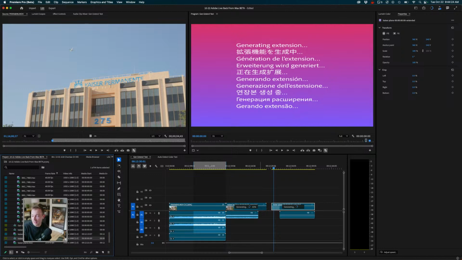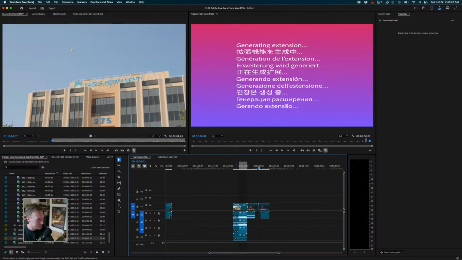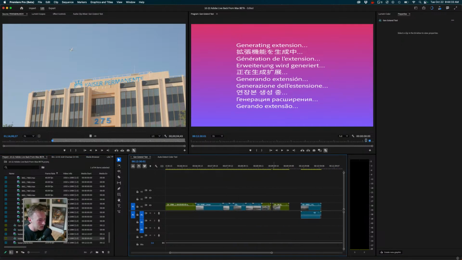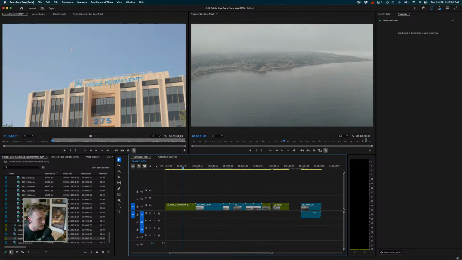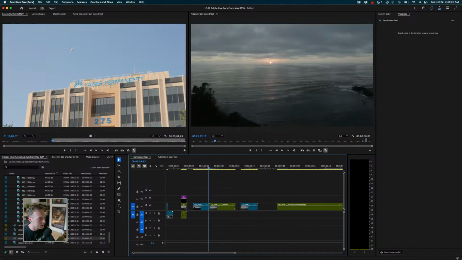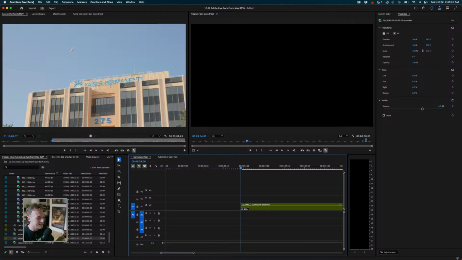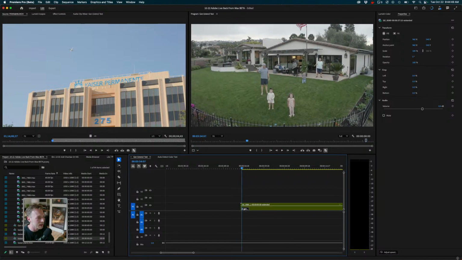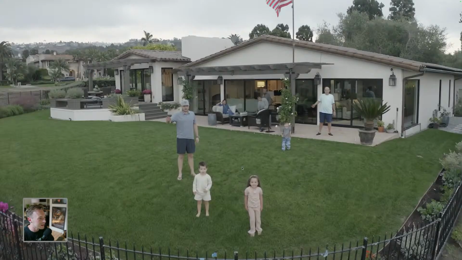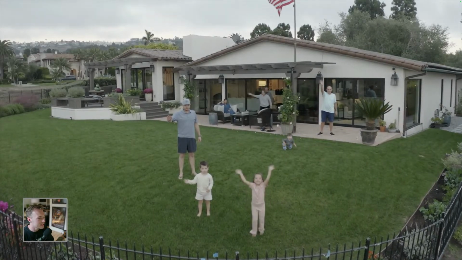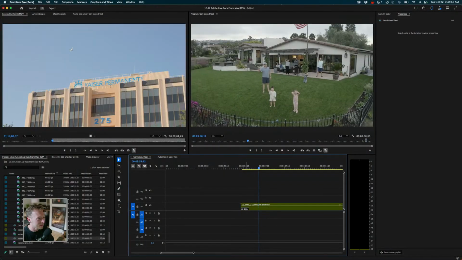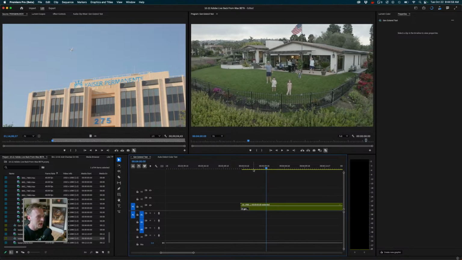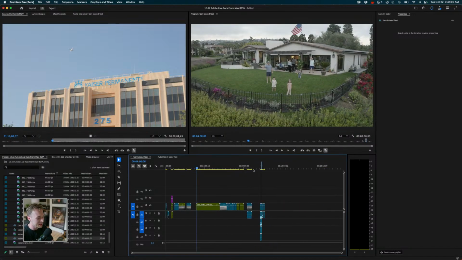Yeah, you can extend the beginning too, and I think that's what's so fun about it. Just like in this example with the drone shot over here, it generated a version of it. It looks like kind of an image, and granted, I think the fingers, but it's just like, wow. I was like, that actually doesn't look half bad. So it's really good with locked off shots, I've noticed.